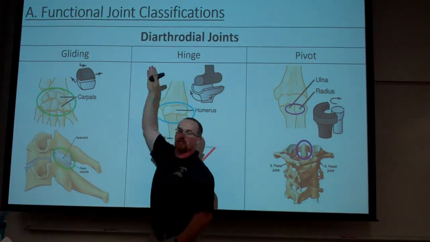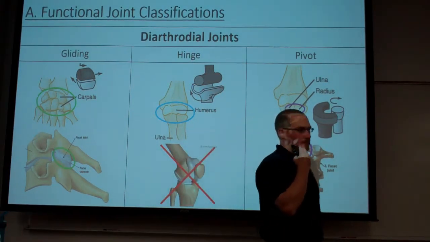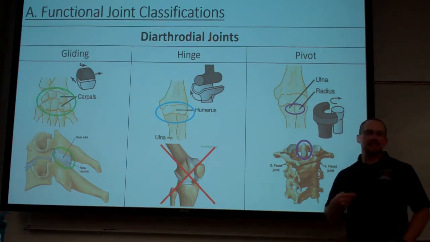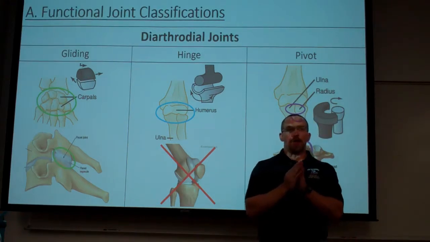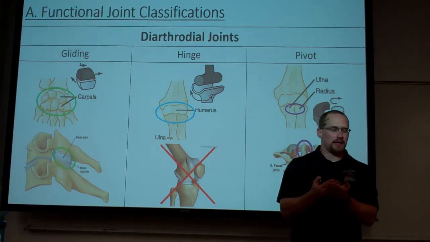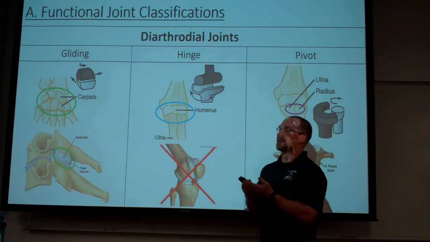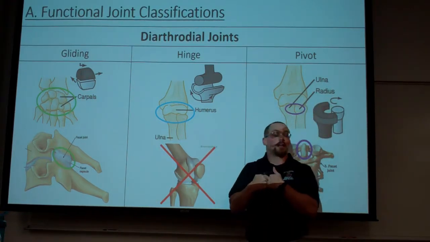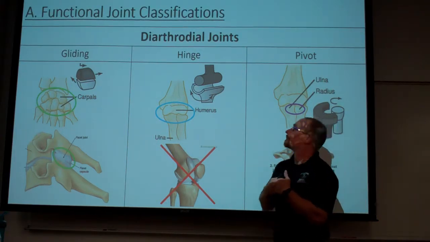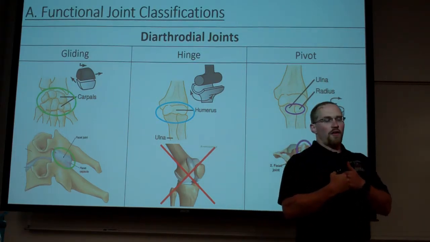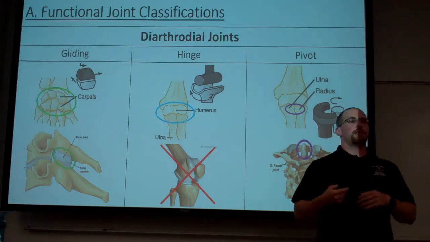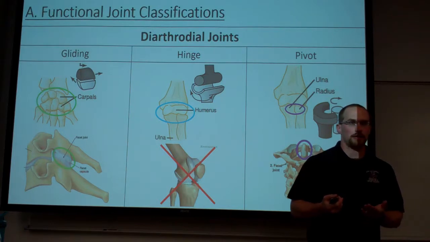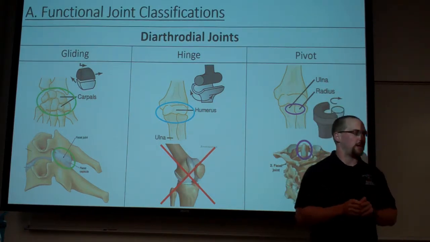Diarthrodial, these are the joints that are freely movable. They can move around a lot. Because they move around a lot, they need some sort of lubrication that happens. So that's where synovial fluid is secreted into these joints to allow the joint to move well without a lot of friction happening. And oftentimes with these joints here, there's a number of different planes of movement that these joints can occur in. And we'll talk a little bit about that when we get there.